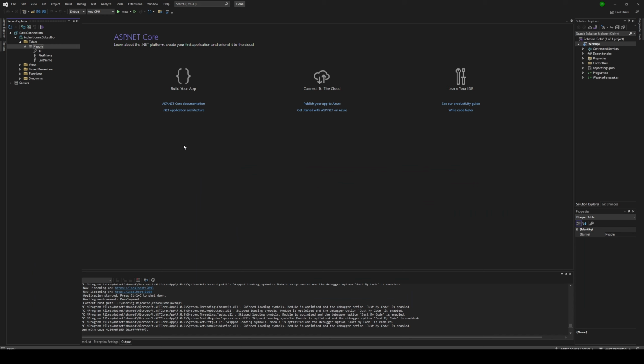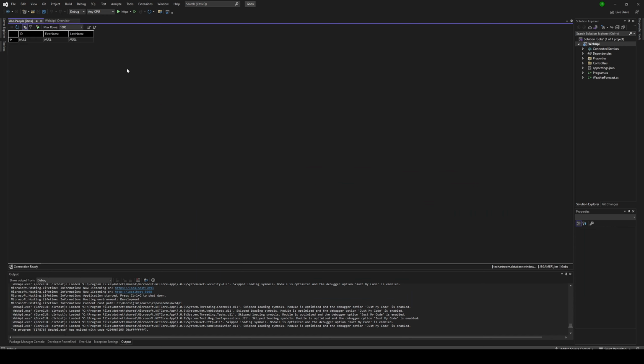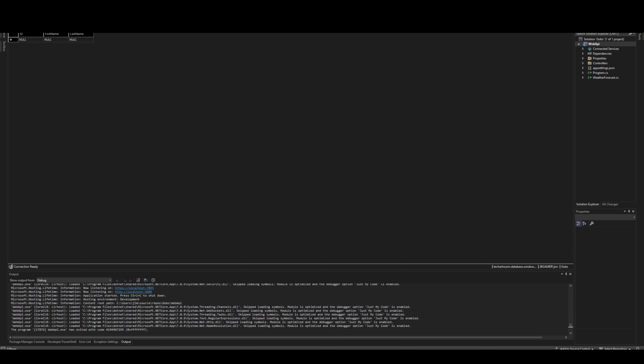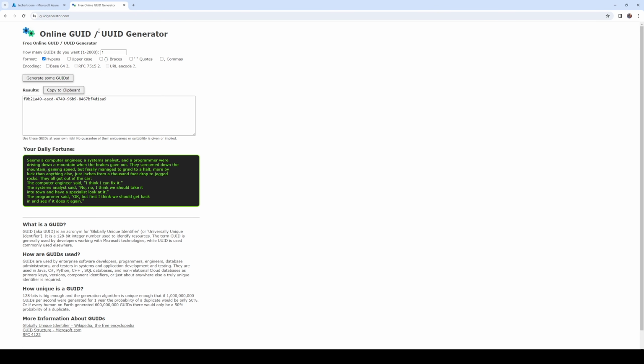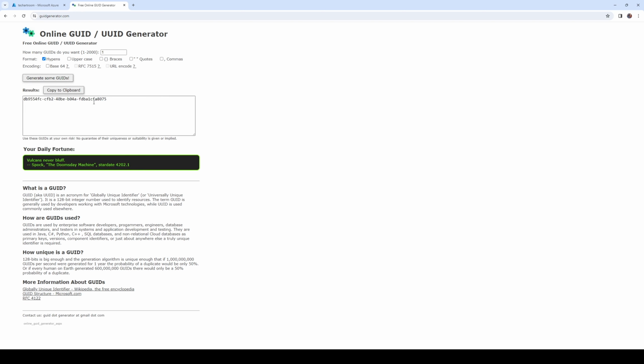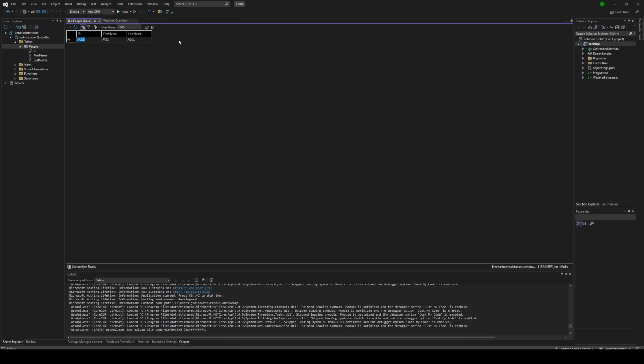Okay, I know I don't have any data yet, right? But I can see that my tables still do show okay. And for now, just to practice putting some data in, I'm going to use a GUID generator just so I don't have to do it in code. I'm creating a GUID that does have dashes, and you can basically just generate a GUID here and use this one, and you can try adding in a record, and of course it should work fine.